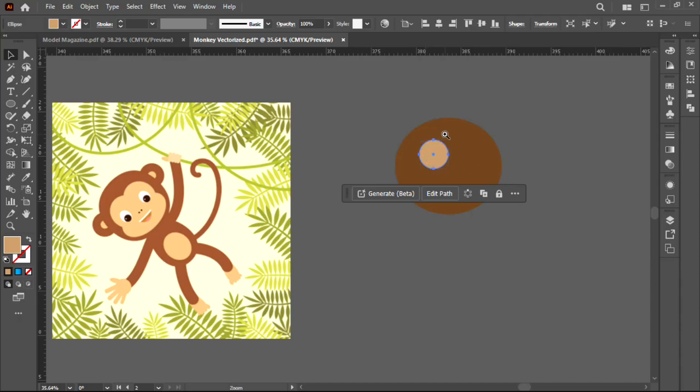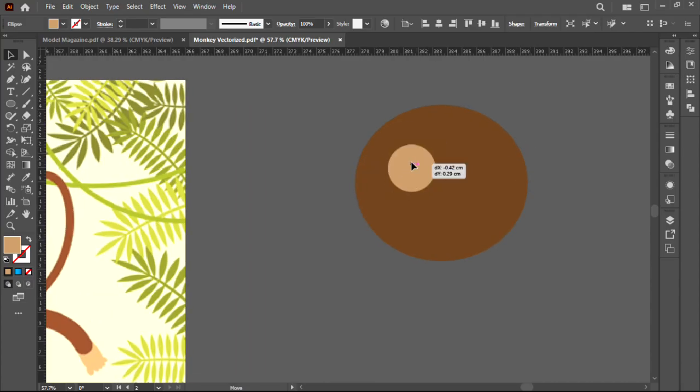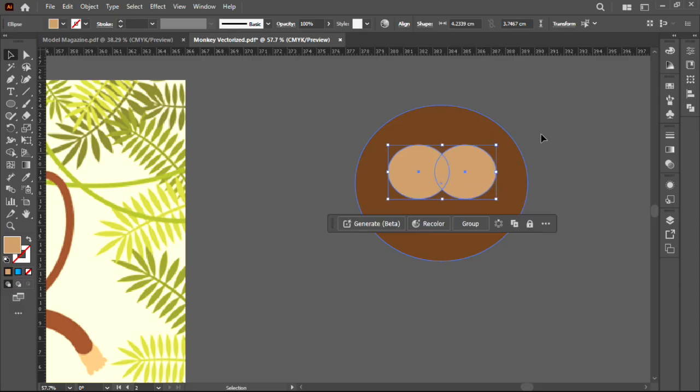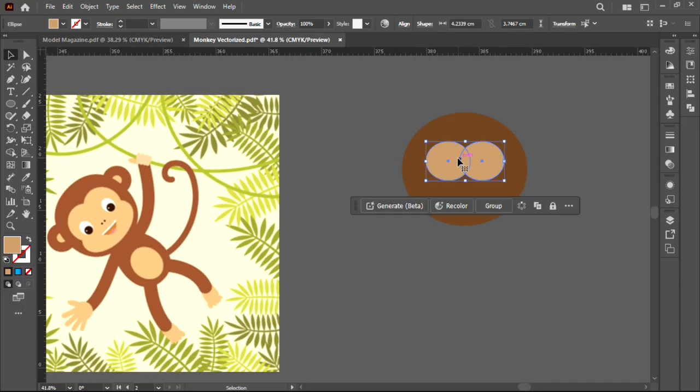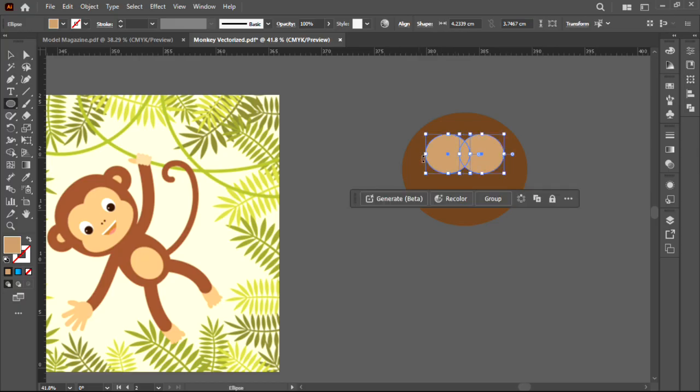This one, I'll simply extend a bit, then duplicate to the other side, make them bigger, and lift a bit. Then I need the lower one.